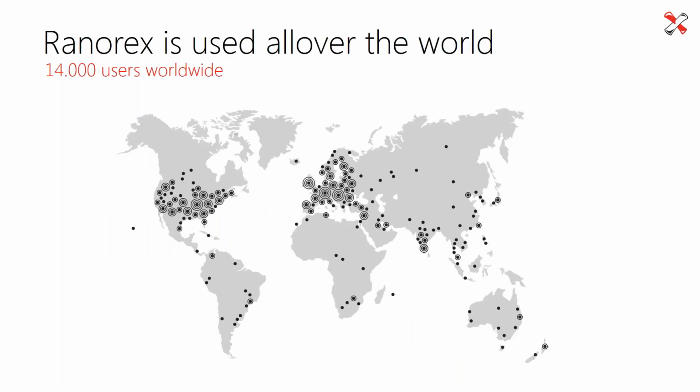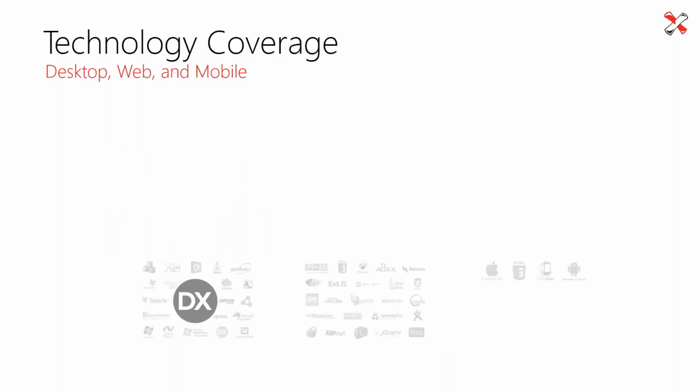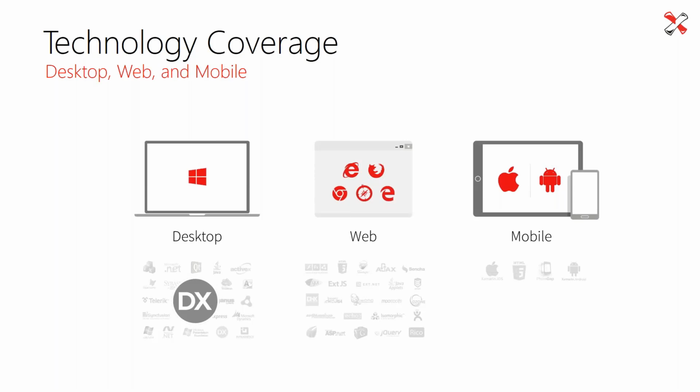When we have a look at our customer base, we currently have around 14,000 users worldwide. The number is growing. And we have a very, very big technology support. So with Ranorex Studio, you can accomplish desktop, web, and mobile UI test automation. And because here we are, this CodeRage here, Delphi and C++ is very interesting here. We also provide support for these frameworks, have a native Delphi integration, which I would like to show you afterwards.